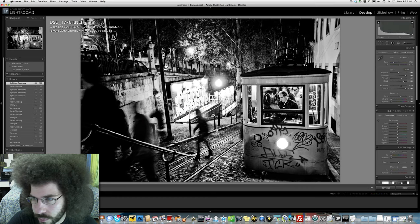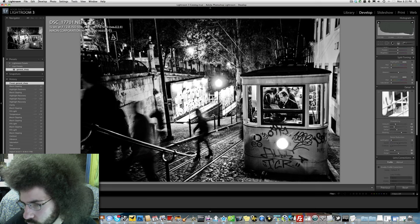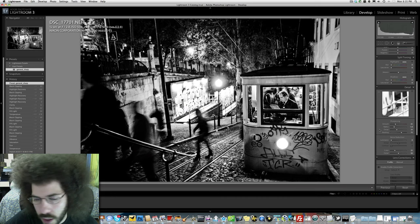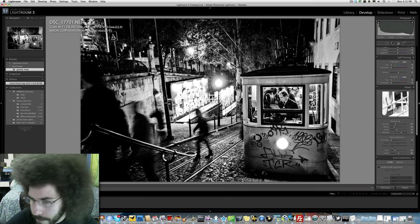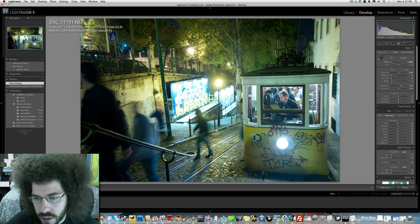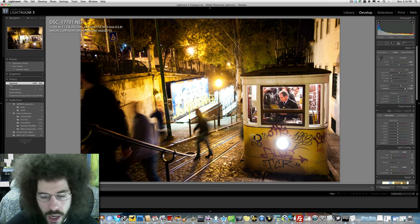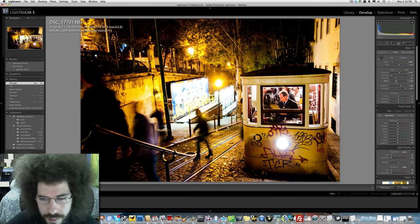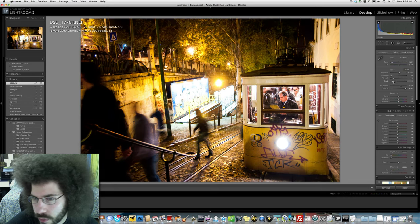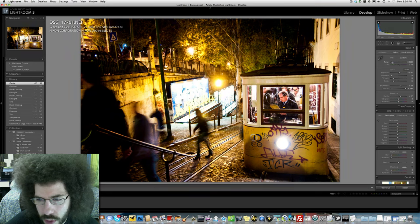Let me try a second edit to see if color would work. Reset. Goodbye to the yellow. It's a little too green — pump that up. Go to contrast — go go gadget contrast — go go go. Black levels. I rarely do fill light with color because it makes it really uber-punchy. Let me just bump the contrast, do this to the clarity. What can we do with the yellow — do we want to take too much of it out or not?